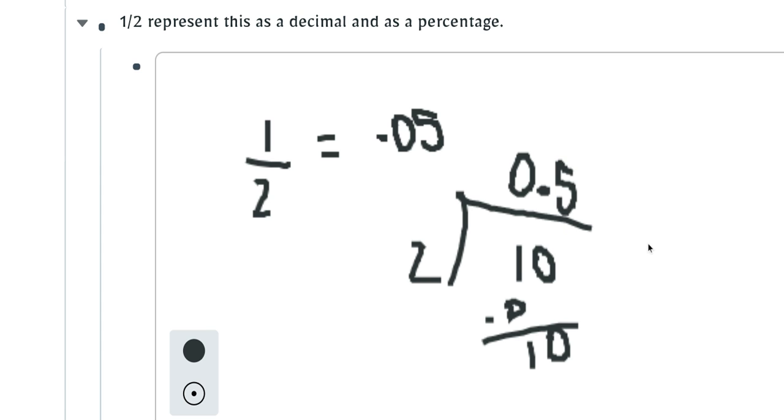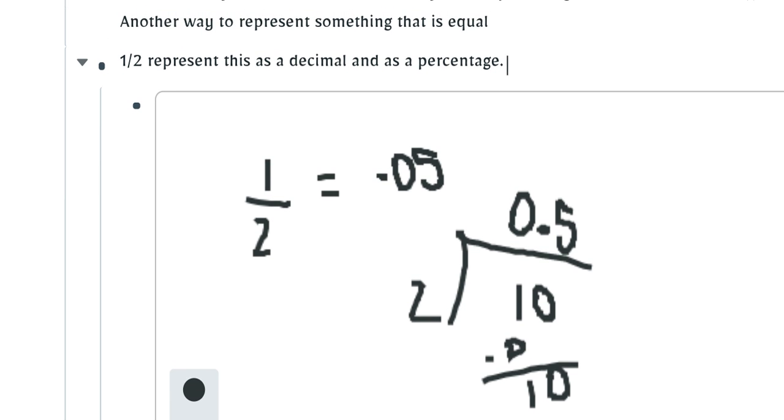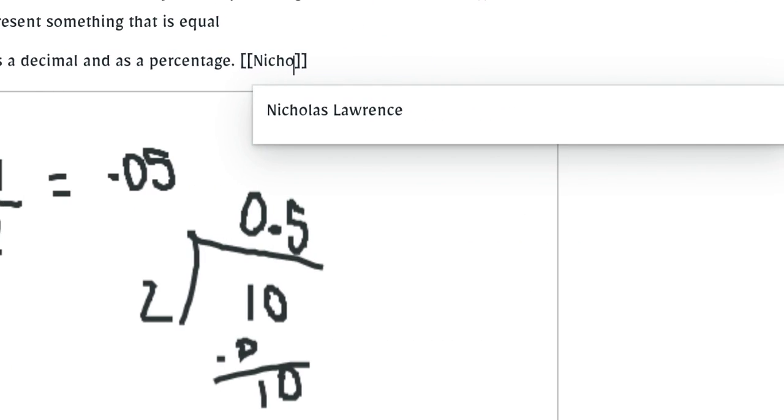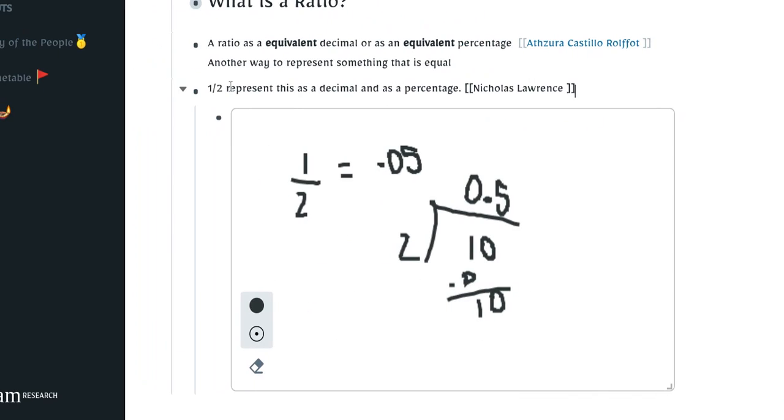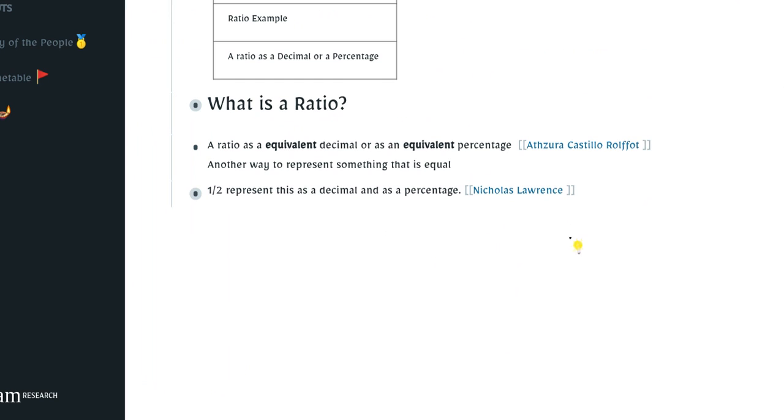So, Nicholas, you were correct in terms of the digit 5, but the reason why you moved the decimal place twice instead of once is because we only had 1. So you're correct in terms of the value, so I'll still give you the point. It's a little correction with the place, exactly. So, Nicholas, there we go. All right. So 0.5. Okay.